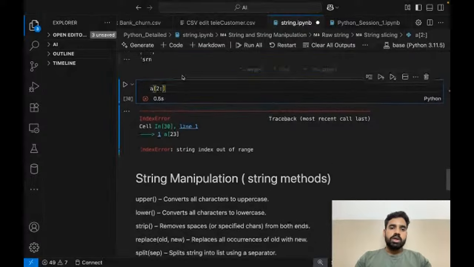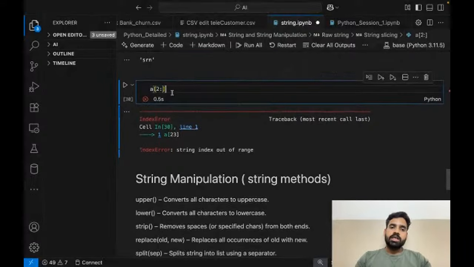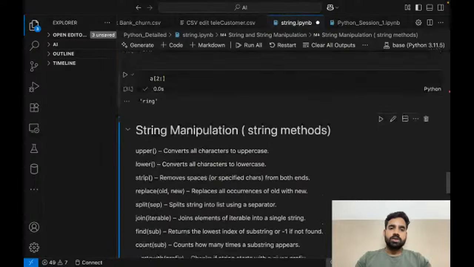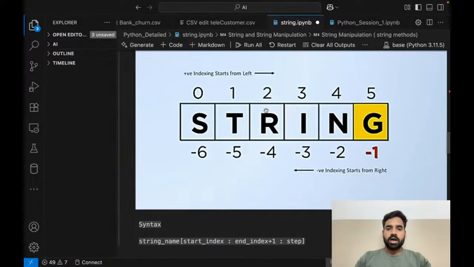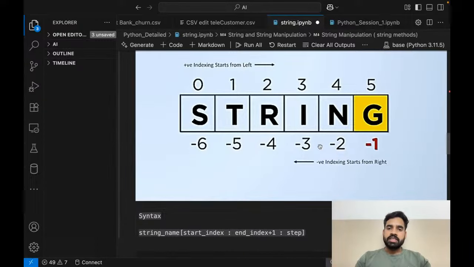It will start from the second index and go up to the last. You can see, ring. The second index is r and the last one is the fifth, and what is there is ring. So what is the conclusion? Whenever you are starting from the first character, no need to mention it, and if you are going up to the last, no need to mention it. If you mention it, well and good. If you do not mention it, it will not show you an error. That's it. I hope it is clear.